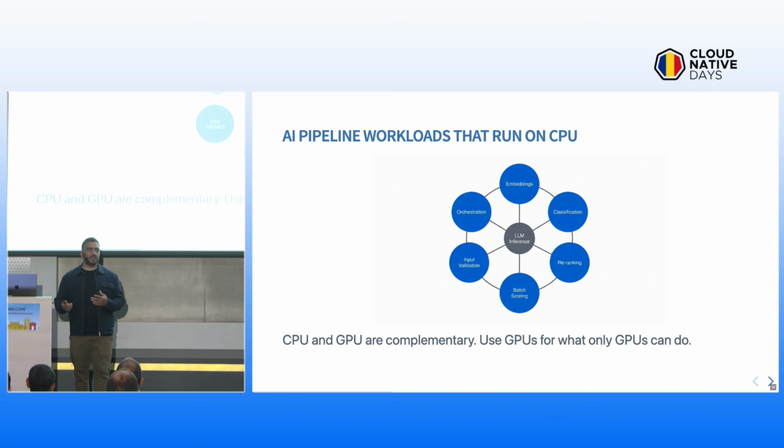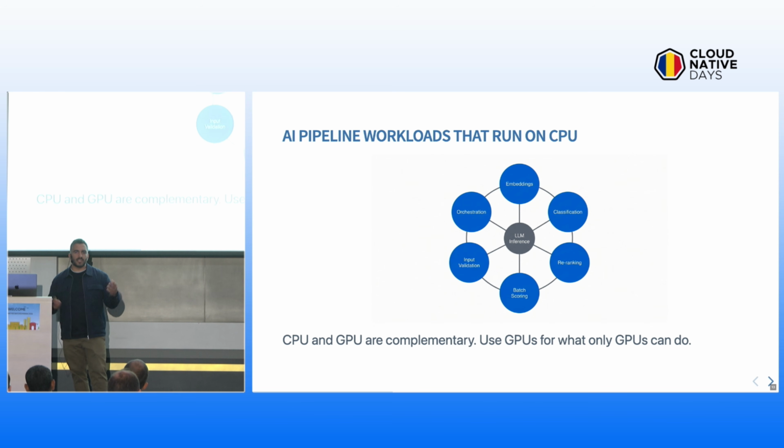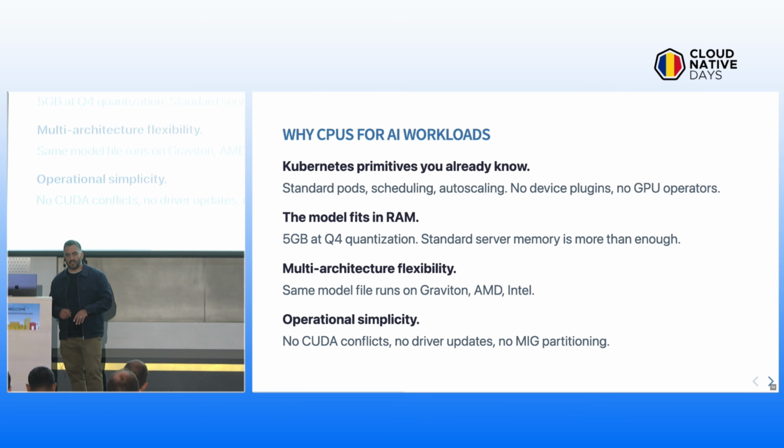So this session is not about saying, hey, GPUs are costly, are bad, don't go for them, don't go with LLMs. Actually, they are awesome. They are really awesome if you can take advantage of that. But my premise is that depending on your workload and your SLAs and your needs, you might actually not need that. So CPU and GPU are actually working together, as you can see. The premise is that you have to use GPUs for what they're good for, and perhaps just use CPUs for what they're good for as well, right? So there are alternatives for this as well.